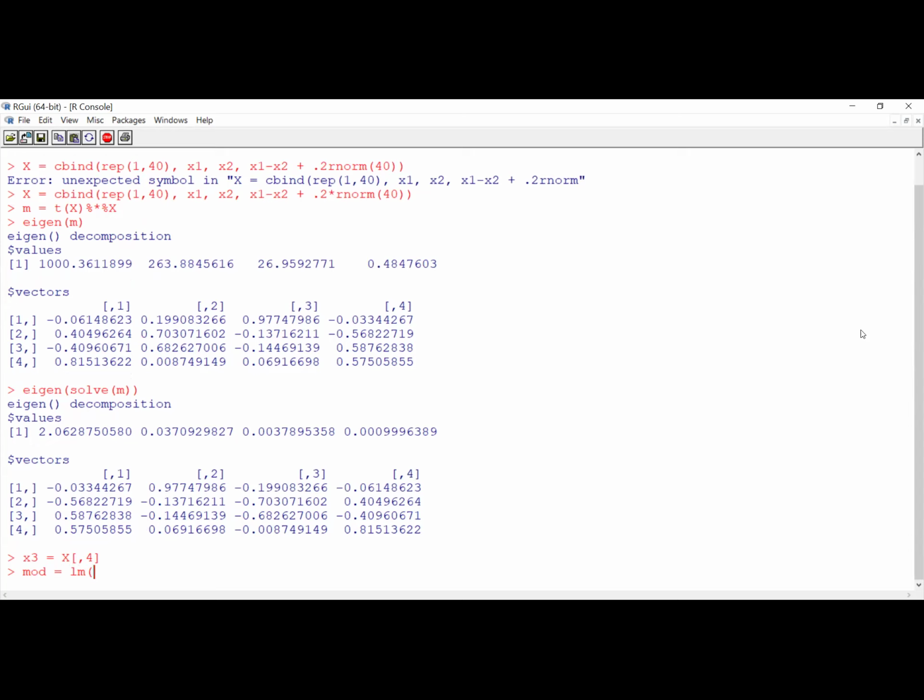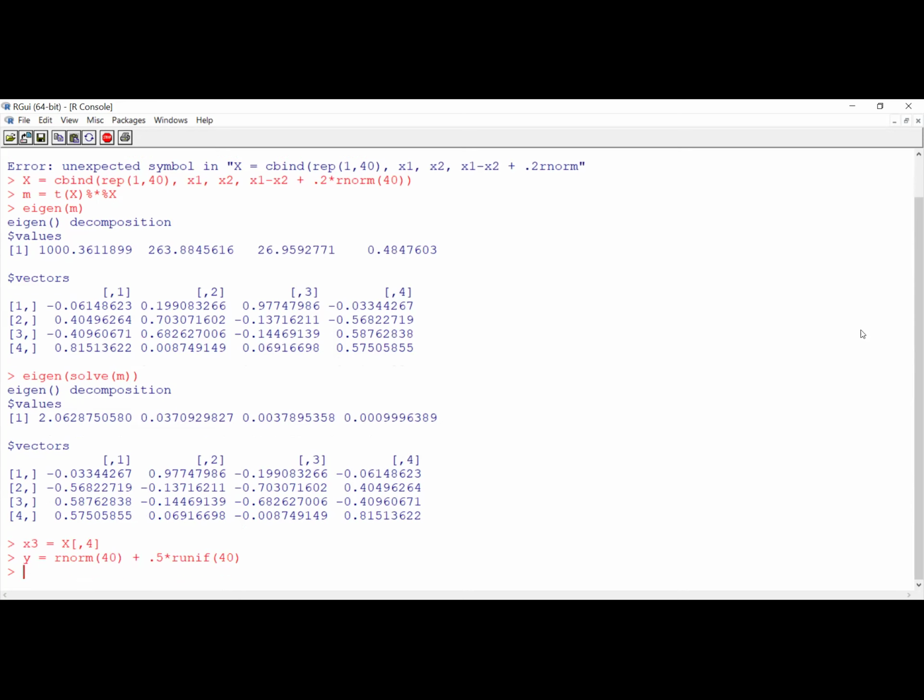Oh, I don't have a Y. Let's make a y. It really doesn't matter what we call y. So let's set y equal to maybe another normal, 40. We could offset this a little if you want. Let's say plus 0.5. I'm making this up. And set seed 42, just to throw it off a little bit. But I don't think it actually even matters what y is, come to think of it. But just so we can have a model here and get coefficients.